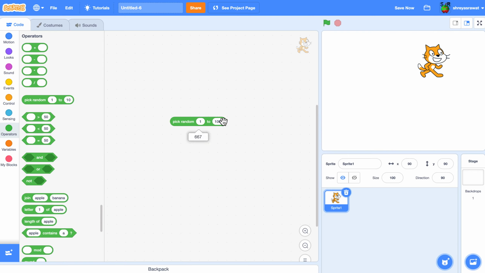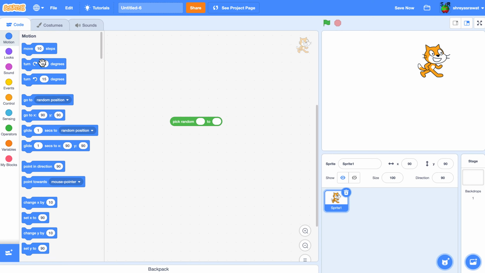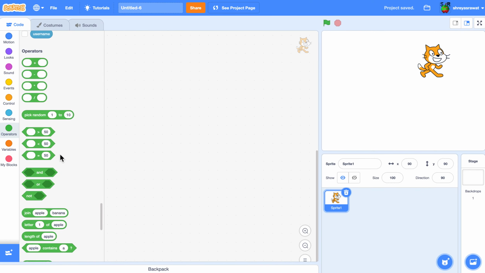These blocks are also compatible with all the other ones, like glide, go to random position, or turn 15 degrees. It's just a lot of compatibility.